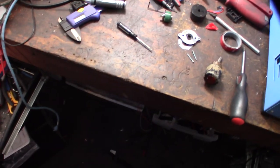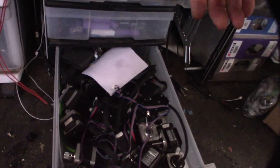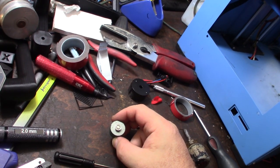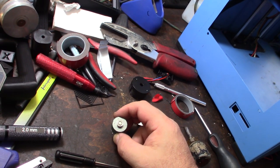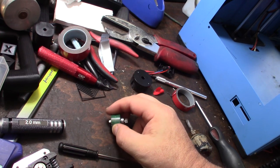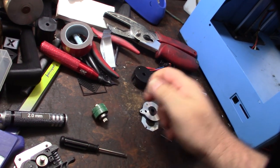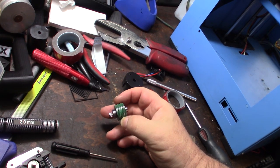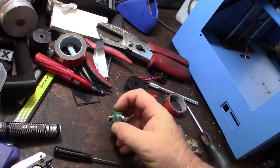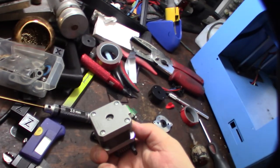I have a stepper motor box down here — it's sort of a mess but it's a box of NEMA 17s. I'm going to go through this and see if I can find a bearing that matches. I think the NEMA 14 36 millimeter motors actually have a larger bearing in the back. I gotta be careful because I think I've had metal shards on this desk and this thing is magnetic. That's a pretty odd sized bearing — I wish they made it the same because most NEMA 17s have the larger bearing.